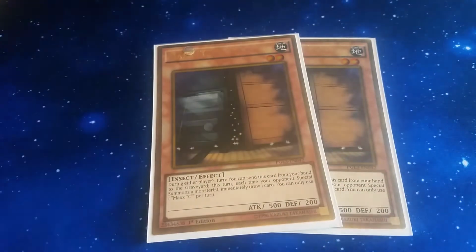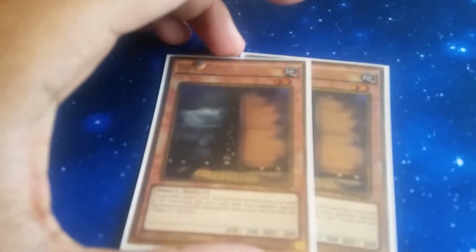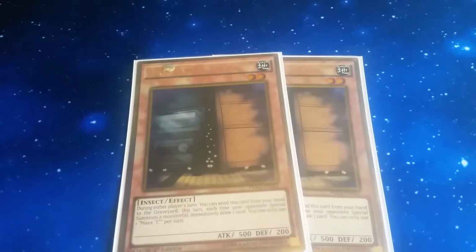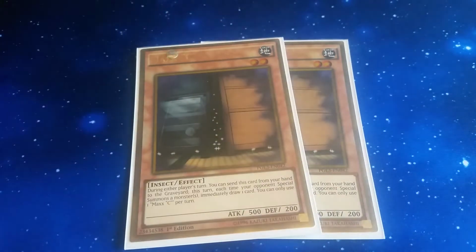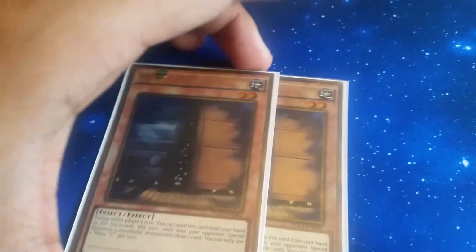Next up, double Maxi. In this current format, there's a ton of special summoning, so Maxi is extremely important there. You always want to be playing 2 Maxi if you're playing Maxi. I like to just play 2. Really effective card to use.